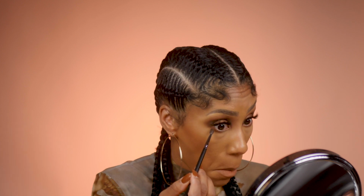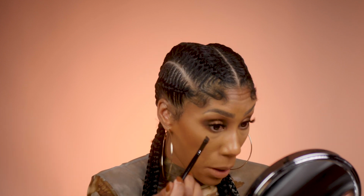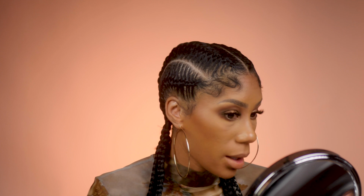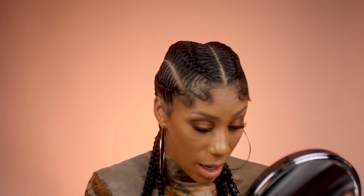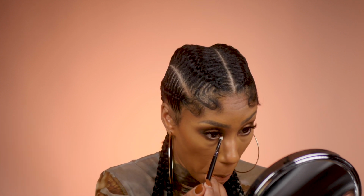Do the same thing. So with this very thin brush, this is the Morphe E11, it's just a thin angled brush, I'm gonna dip into the darker shade, the Ground Brown by MAC. And I'm gonna use that and also kind of tight line and get really close to the lash line. Now with this Morphe M431 pencil brush, I'm gonna apply this lighter color towards the inner corner of the eye. That's the lid color Bronze by MAC, and blend it right into the darker shades.